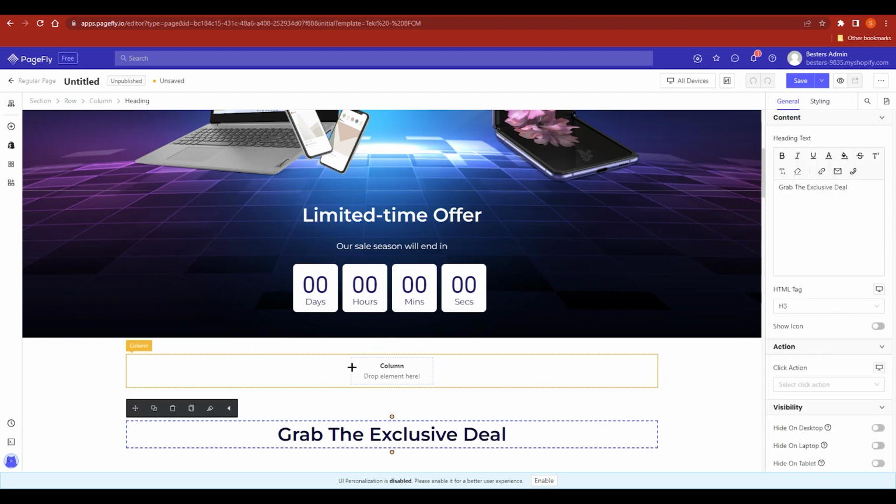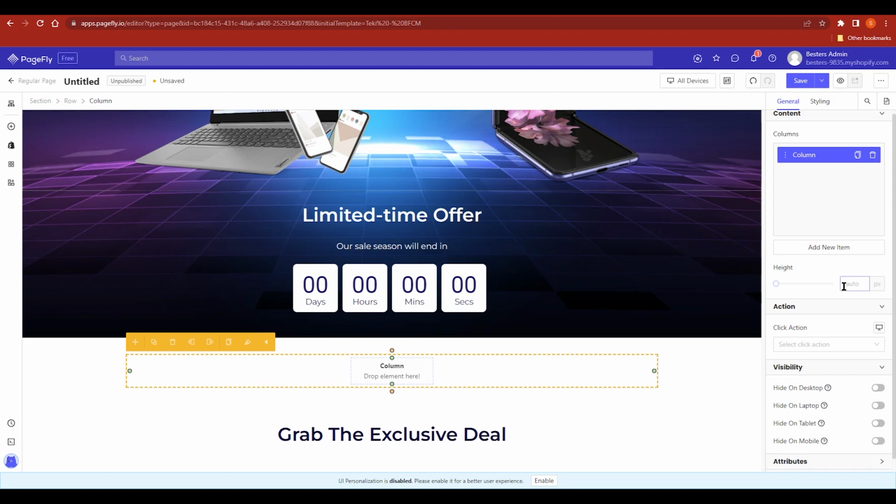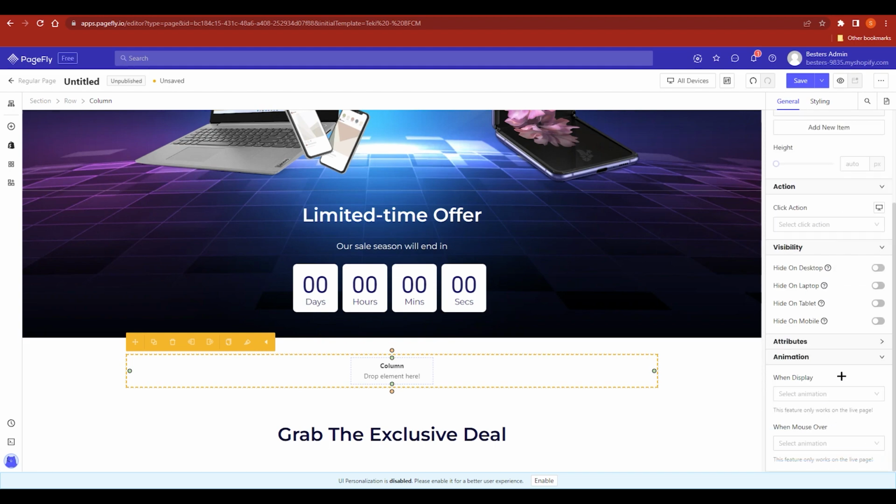And if you want to edit this further, on the right side we have properties related to this only, and you can hide them, like on the mobile version. If you don't want to show that on the mobile version, it's all on you. You can set the hide. You can change the name if you want, and you can change the animation if you want.